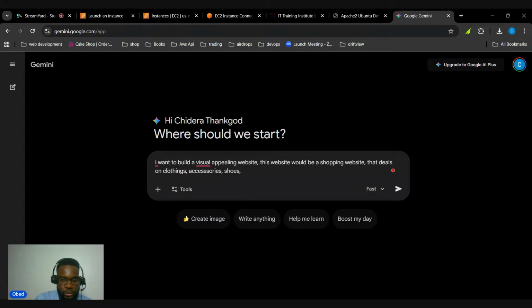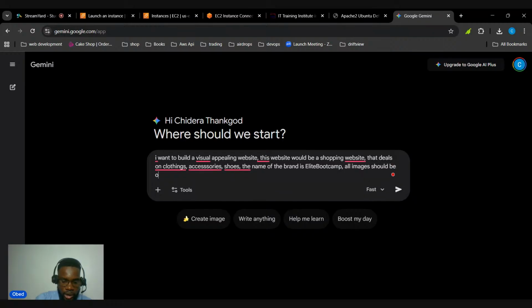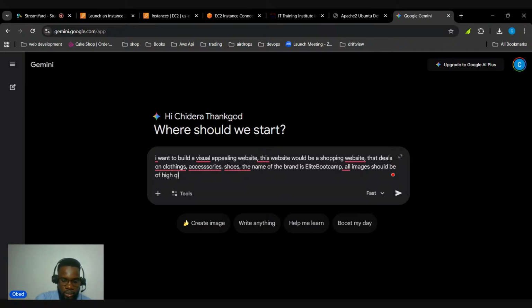Clothing, accessories, shoes. Let me add sunglasses, I think they fall under accessories. Yeah, I think this is good. The name of the brand is Let's Bootcamp. All images should be of high quality.